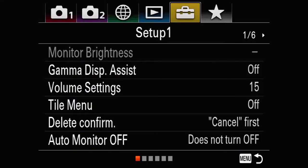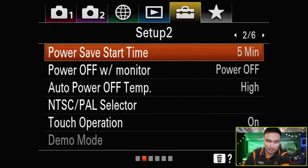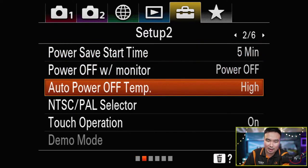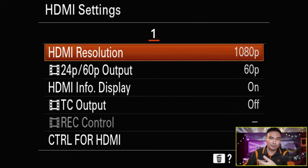If you want to have information overlay, that's what I just showed from the ZV1. Then you see this information overlay. But in order to switch the ZV1 to a clean HDMI, very easily, you just need to go into the HDMI setting right here. Again, this live stream could be useful for you in case you want to do it yourself in future and refer back. You can always refer to this link because this thing is always there.